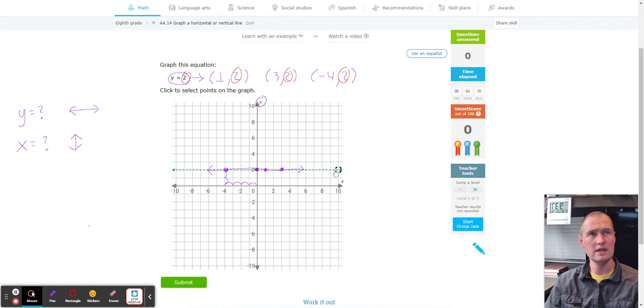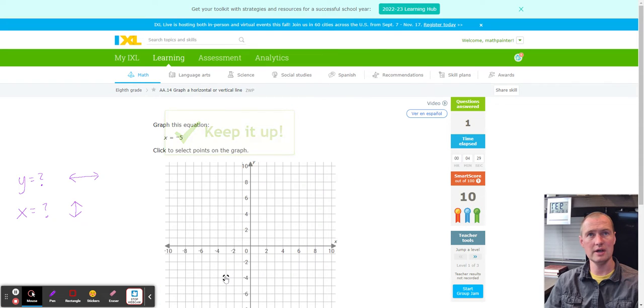Let's go ahead and do this. So Y equals two there. Now notice I can click anywhere left or right. It doesn't matter. So I'll go all the way left and click there. And notice I got my horizontal line going left to right. So we're going to go ahead and submit that.